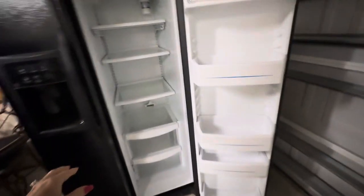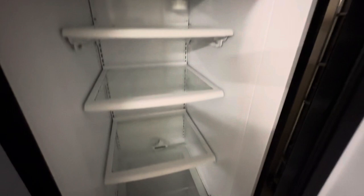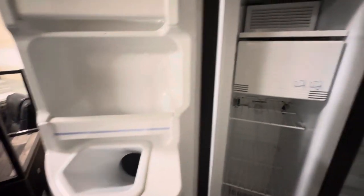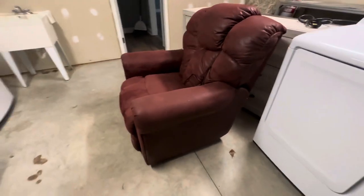While I'm here, I will show you that the seller, after hearing that the fridge was moldy, felt so bad that he came by and cleaned the whole fridge and freezer. He was very apologetic about the mold and said he had no clue that it had gotten moldy while it was sitting out here.